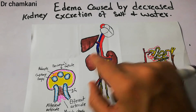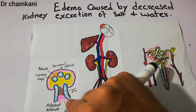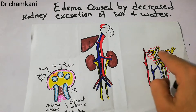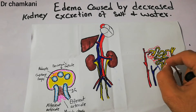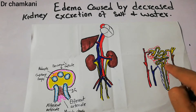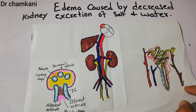The Bowman's capsule has been enlarged here, and you can see the afferent vessels coming in and the efferent vessels leaving. The filtrate basically goes through these channels or loops. The different substances needed by the blood are absorbed into the blood vessels, and the remaining waste material in the form of urine is excreted out of the body.